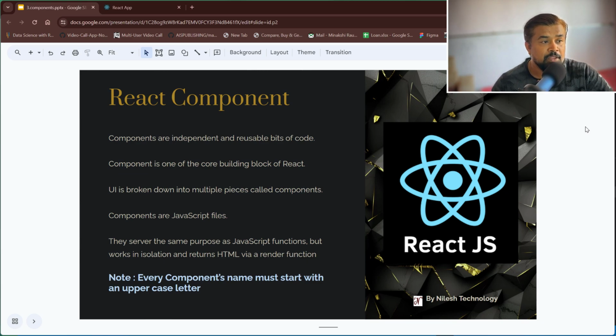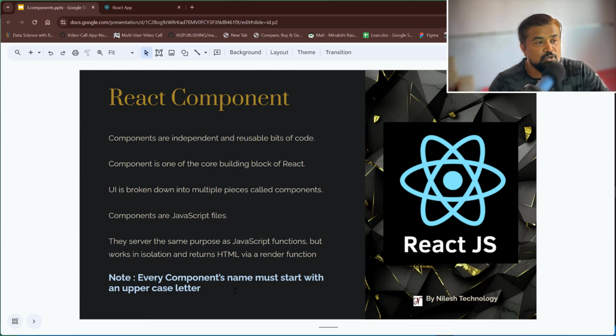So a component is one of the core building blocks of React. The UI is divided into multiple components, or multiple files, and the code of each file is developed independently. Note that every component name must start with an uppercase letter. Keep this in mind.